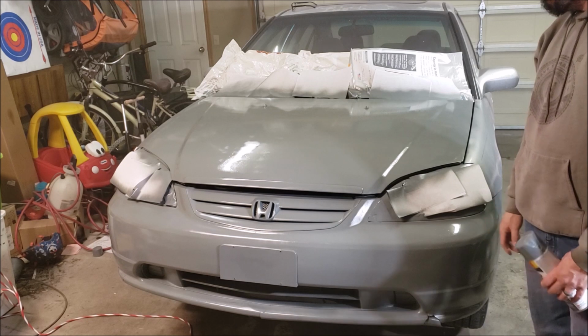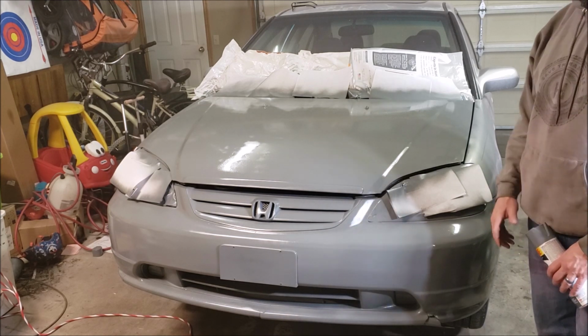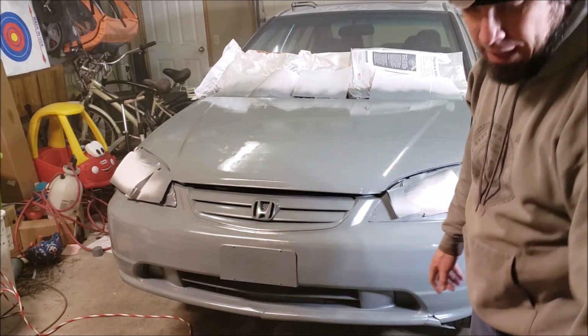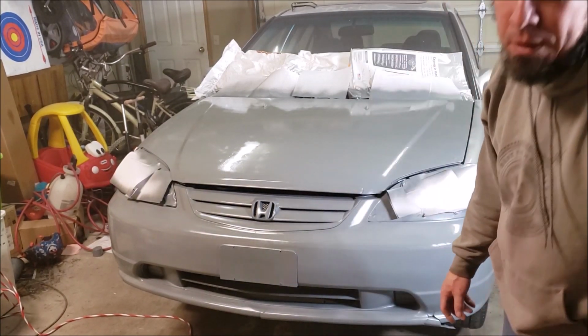I think that'll about do it. It's kind of silver, a lot darker than OEM, but hey, I don't call them winter beaters for no reason.